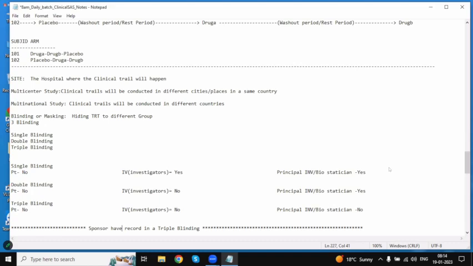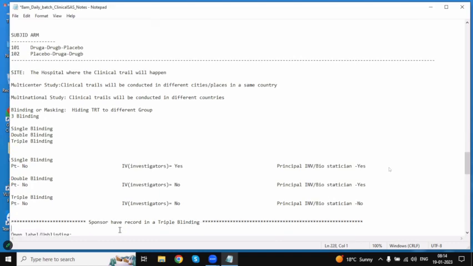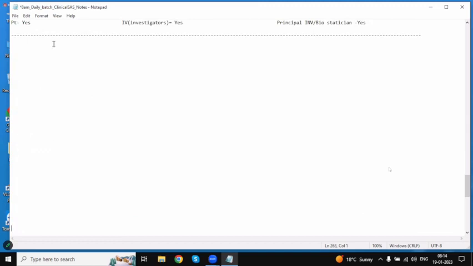See the next one, a very important thing is the flow. The flow will start from where it started. The stages, or you can say flow also. First thing, the subject has to sign the ICF. ICF is nothing but the informed consent form. Tell me, what is the informed consent form?